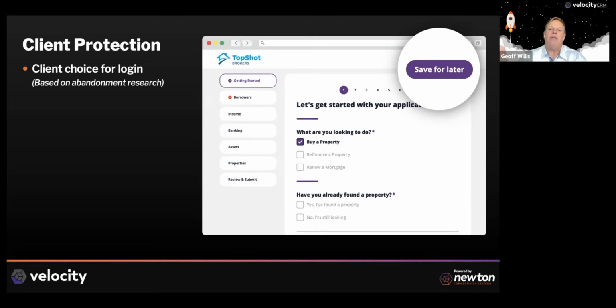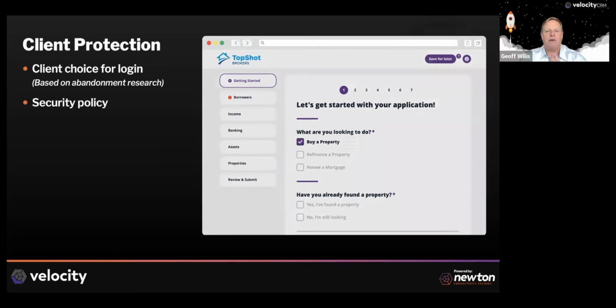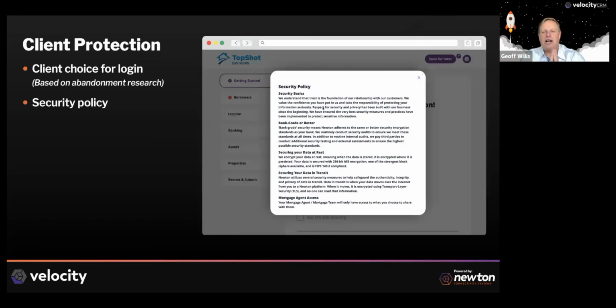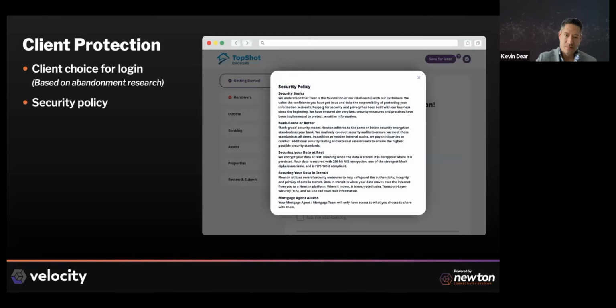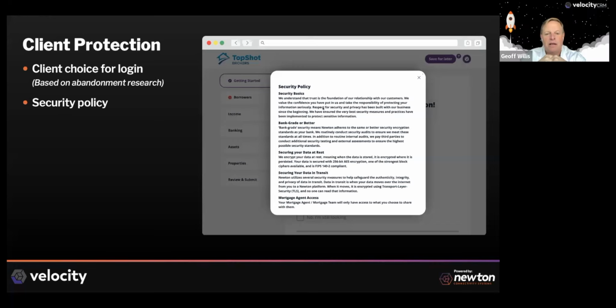And of course, we share with them right up front, on that home screen, an actual security policy we're going to show you in a second. It talks about how we still encrypt all of their data, both at rest and in transit. So it's not necessarily a requirement for them to have a login in order to proceed and feel confident that we're handling their data privately and securely.